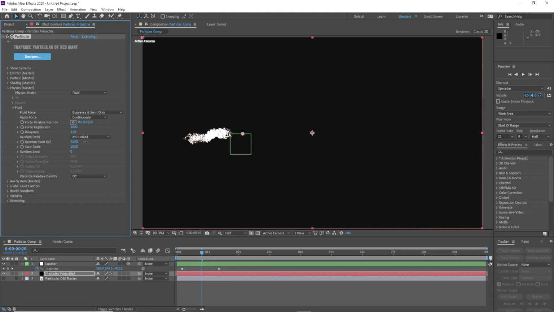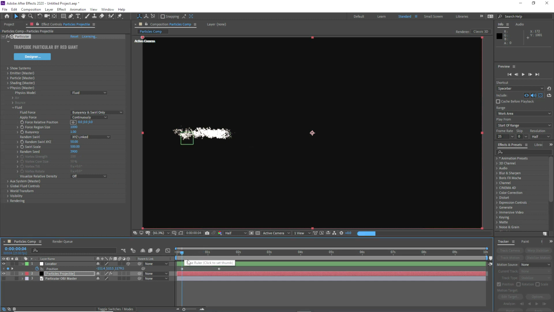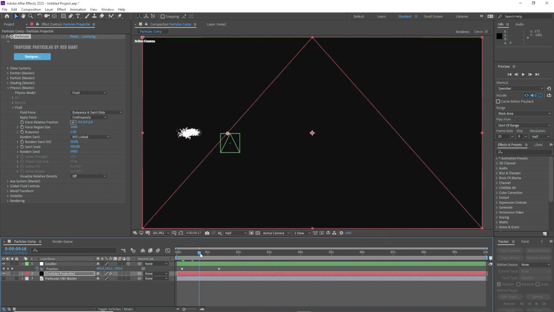And then the random swirl here, that's like the amount of turbulence, and the swirl scale is kind of the complexity. So as you increase that to 500, that takes a little bit longer to calculate, but it's giving us more defined, smaller details in the fluids. And of course you can randomize the fluid seed as well.